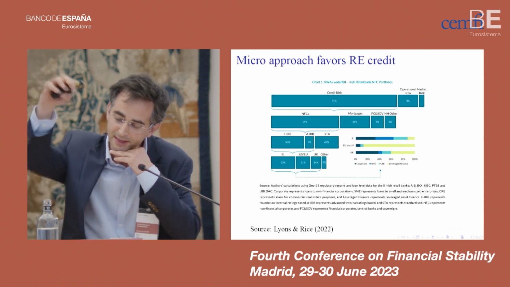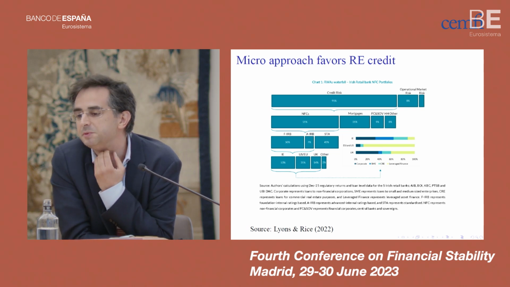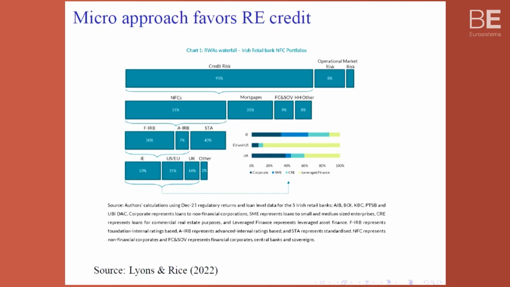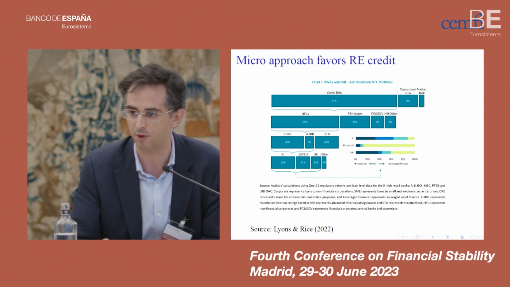And then I went to look in the data, and there is this very nice paper from the Central Bank of Ireland, I don't know if anybody is here from there, in which basically they took all the different types of credit in the economy, and they tried to compute what's kind of the capital weight that they applied. And unfortunately here we don't have a big screen to highlight, but if you see the NFC, this is the non-financial credit, then you see the mortgages next to it, and you can see the numbers, right? Is between 51% and 31%. And I think this was the brilliant idea of Max, is to see the macroprudential approach treats real estate in a beneficial way, when in the macroprudential is kind of probably the enemy you have to control.